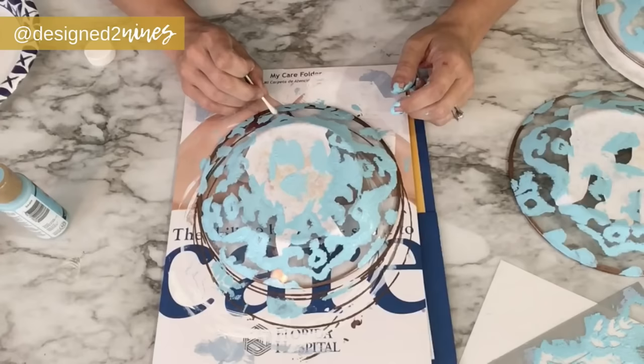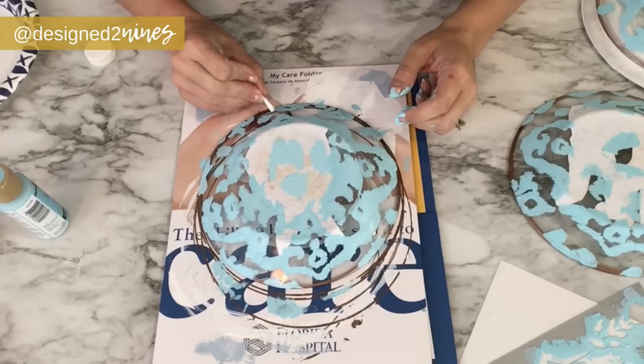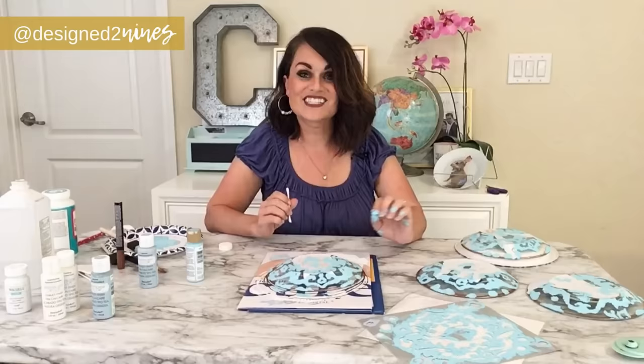By nature of using a stencil, it's gonna get a little bit messy, and there might be a couple of spots that you want to go in and clean up. So what you're gonna do is dip a Q-tip in some rubbing alcohol and very carefully just go clean up the couple of areas that you may need to clean up. And then we're gonna let these dry, clean up our messy fingers, and we'll be back to finish it off.